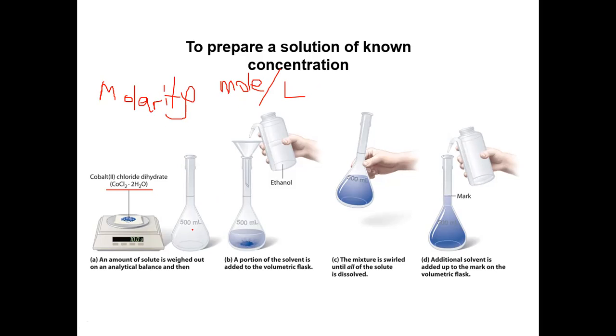Say we have a volumetric flask, which is a 500 milliliter volumetric flask. So it means that it can take 0.5 liters of water, right? So it's half a liter volume. And for example, we need to prepare a one molar solution. So this capital M means that this is molarity, which means moles per liter. So first of all, what we need to do is find the number of moles.